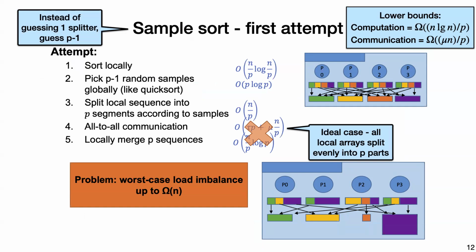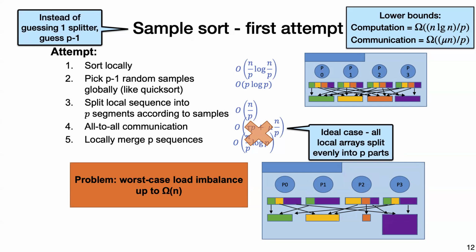So coming from quicksort, the motivation for sample sort, or the high level idea behind sample sort, is rather than picking one pivot, you choose something like p pivots, where p is the number of processors that you have. Ideally, if you magically chose your p pivots correctly, you would distribute your data not into two parts, but into p evenly sized parts, where each of those gets evenly shipped to the different processors.